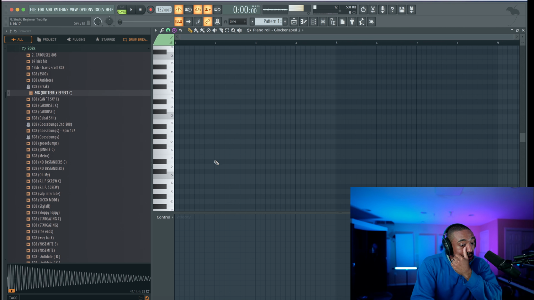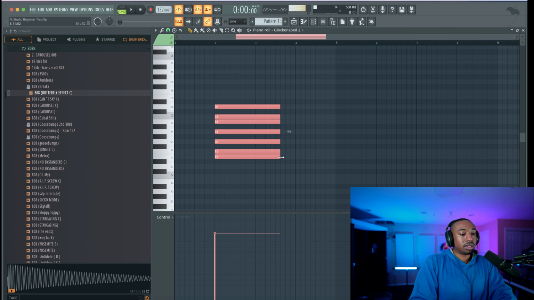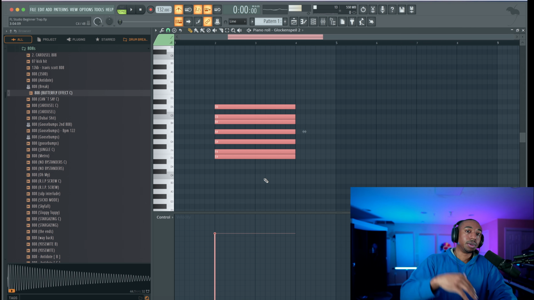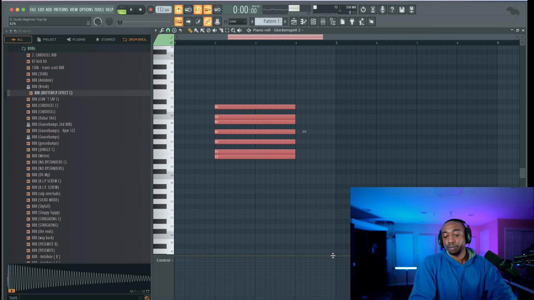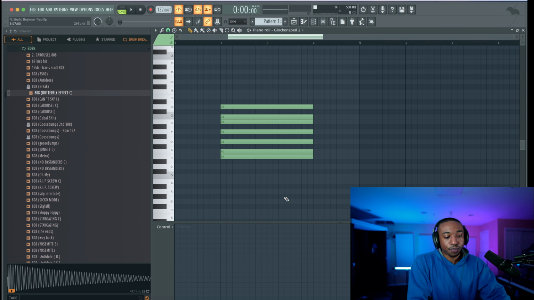Now, Phrygian's root note in the C major scale is usually E. You don't need to start at E. You could be anywhere. But to keep it simple, we're just going to make it E so that it's all the white notes. We can transpose the key later. You don't need to memorize anything I just said. Just turn down the velocity at the bottom. If you don't see the ellipses, look for the bottom here, and it's going to be in the middle. Just left click, drag that up.